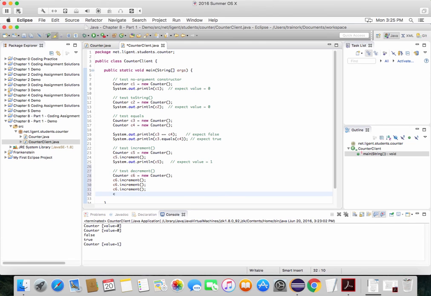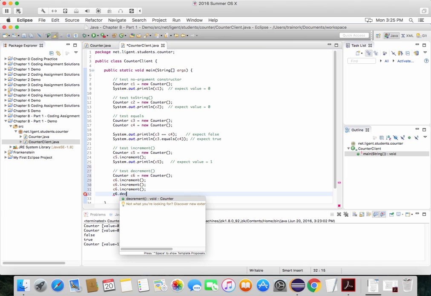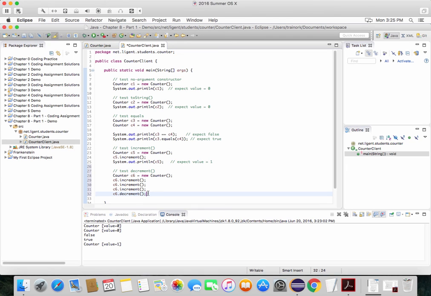And then I want to say C6 decrement. Now I'm expecting that to get it back down to 2. And so now I'm going to print it, sysout, C6, and I'm going to expect value equals 2. And let's look at that.